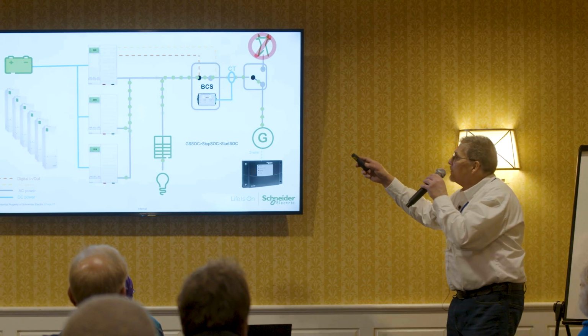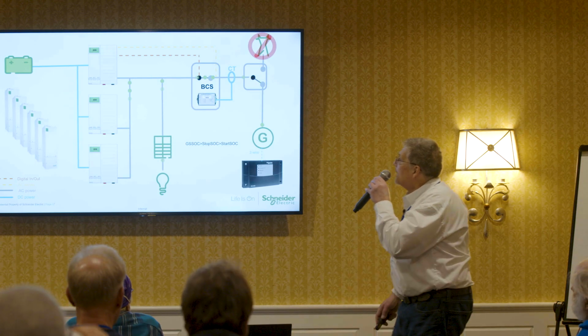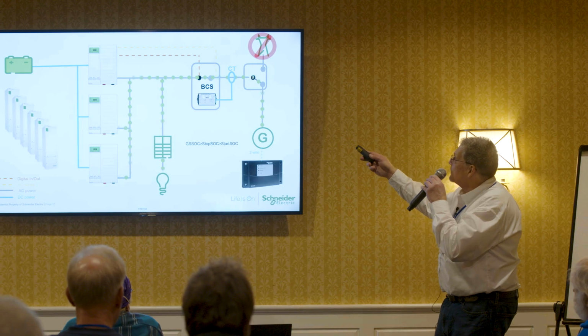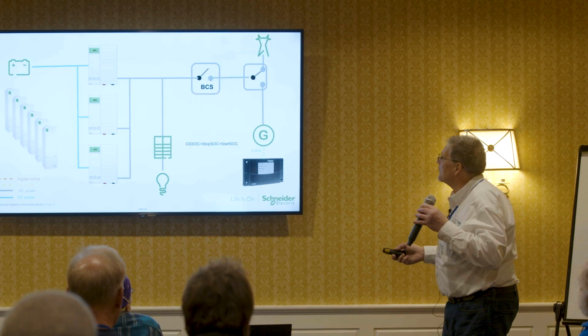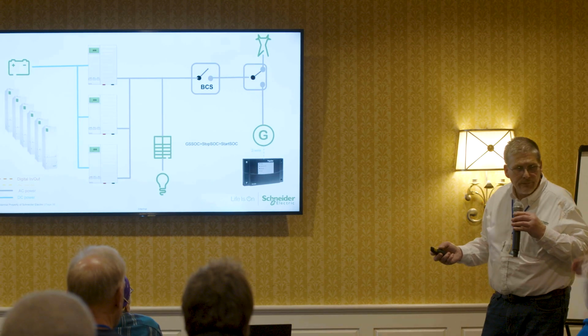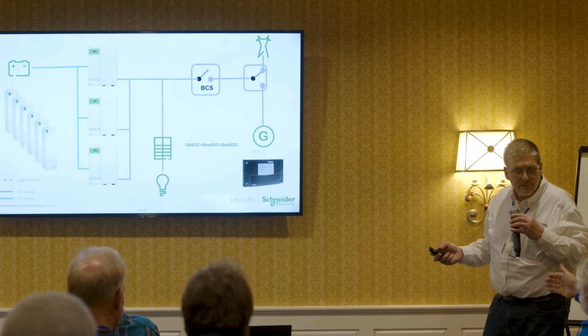So in this particular case, you might want to just go ahead and use the zero sell function so that you never stand a chance of selling back to the generator. But then under those conditions, you wouldn't sell back to the grid either, right? Isn't there a way to program that? If you're calling for a generator, you call for zero sellback, and if you're connected to the grid, you allow sellback.